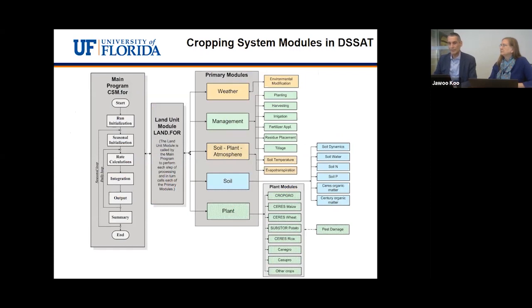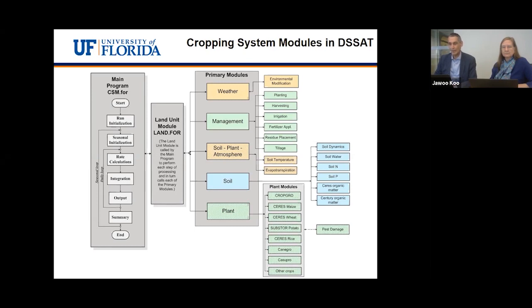So when we look at the crop model itself, right here I have a brief overview of how our current system is developed. The actual crop model we refer to as the cropping system model, or CSM, and this is basically one block of code to deal with the many different plant genetics and modules we have within DSSAT. And this originally came from four different models, one for soybean called SOYGRO, one for peanuts called PNUTGRO, the CERES wheat model, and the CERES maize model.